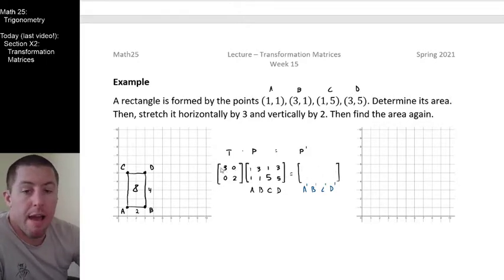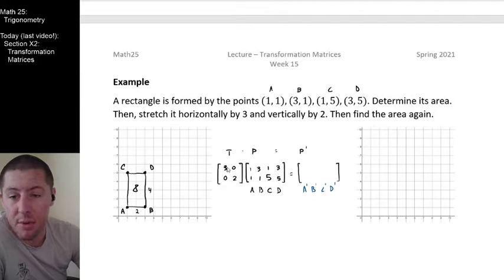You should notice that every one of these dot products is going to do 3 times the top row plus 0 times the bottom row, meaning we're never actually going to get any contribution in the dot product from the terms in the bottom row down here. So I'm going to say one out loud, then we're going to do the other ones fast. First row dotted with the first column is 3 times 1 to get 3, so we're tripling the top number. And 0 times 1 is 0, so we're discarding the bottom number for this dot product. Adding those together gives us 3 plus 0 is going to be 3.